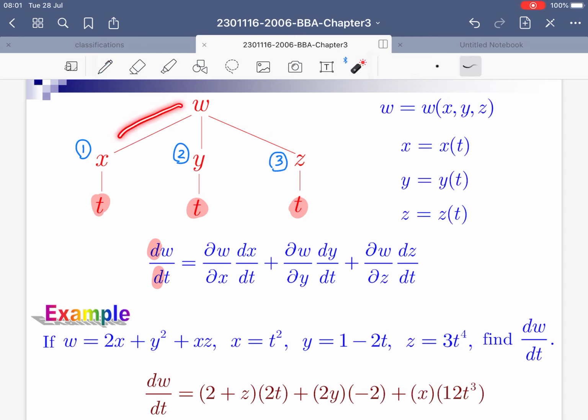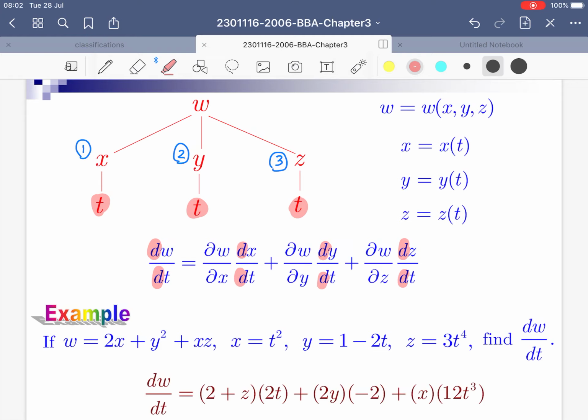So you are going to find dw by dx followed by dx by dt. And you see this one indicates that your w depends on several variables, but your x depends on only a single variable, so we use a straight d. This one as well, dw by dy, using a curve so that you indicate that w depends on more than 1 variable, okay, x, y, z, but your y depends on only a single variable t. And the last one, dw by dz multiplied by dz by dt, this one uses a straight d. Okay, so let me just highlight it, that here they are all straight d because it depends on only a single variable t.